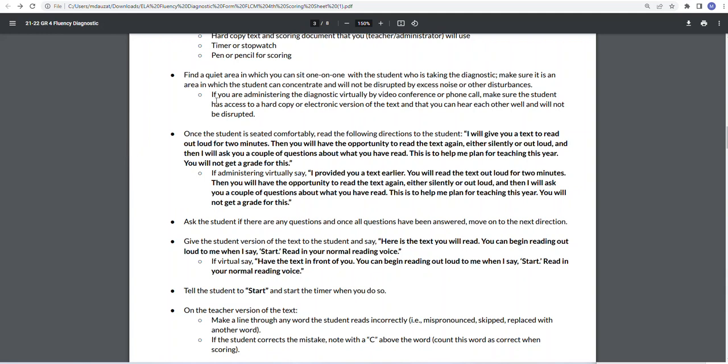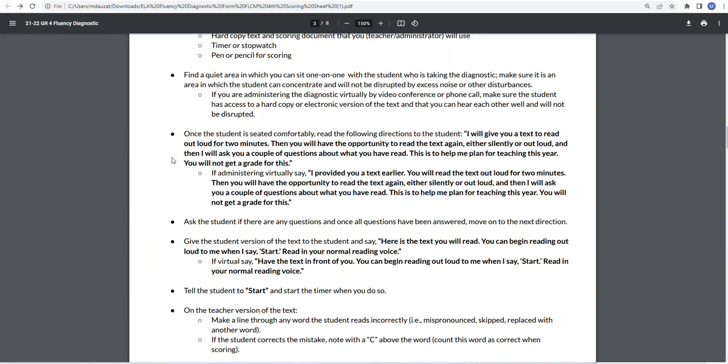So the student needs to be concentrating. Now, the bullet under here is for EBR virtual. So if you're administering the diagnostic virtually by video conference or phone call, make sure the student has access to a hard copy or electronic version of the text and that you can hear each other well and will not be disrupted.